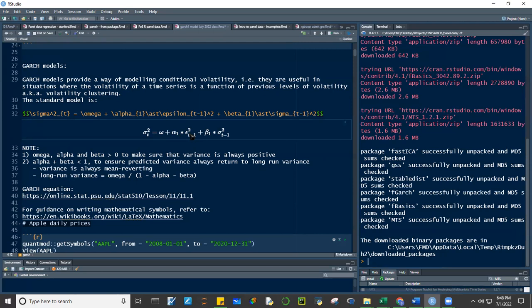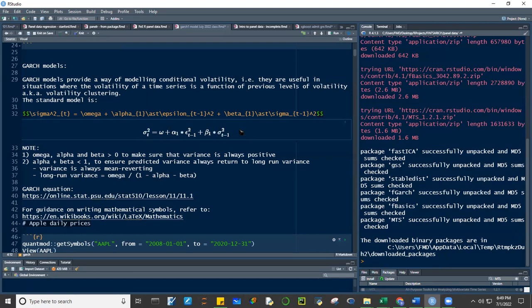If you recall, for example, an MA(1) model has an epsilon sub t minus 1 component, but it's only epsilon sub t minus 1, not epsilon squared t minus 1. So you have a component for the past error residual squared and the past error variance. Beta 1 is the coefficient for the lag 1 of the variance, and alpha 1 is the coefficient of the lag 1 errors squared.